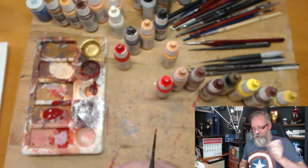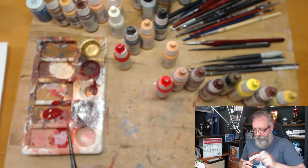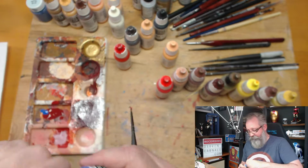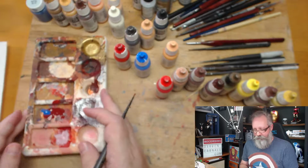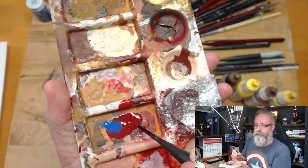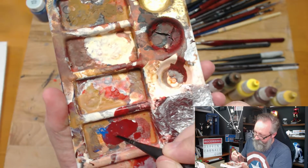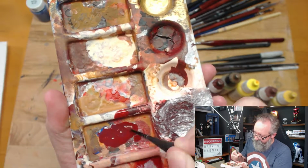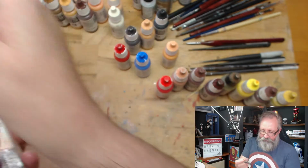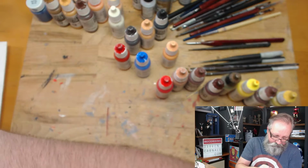Make it a little bit more blue, and then I'm going to thin it right down. Ooh. Just a little drop of that. Let's lift it up so you can see what I'm doing. So that's the red colour. Just put a bit of blue there, and I'm just mixing it in little bits until I think I've got it right. Actually, the whole lot can go in. That's fine. So let's get some. I'm just chucking some water in there. I'll be back in a sec.